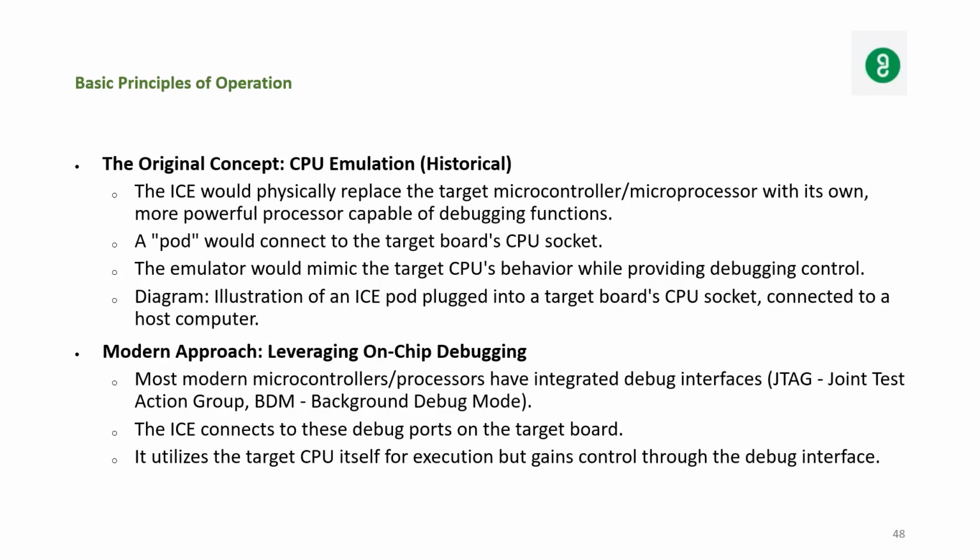This is the historical emulation, and the modern approach is that microprocessors and microcontrollers have integrated debugging interfaces: the Joint Test Action Group, that is JTAG, and background debugging mode, BDM. The ICE connects to these debug ports on the target board. It utilizes the target CPU itself for execution and also gains control over the debug interface.